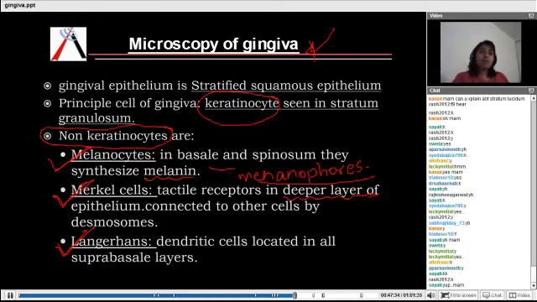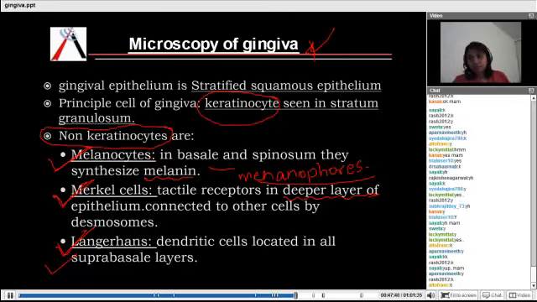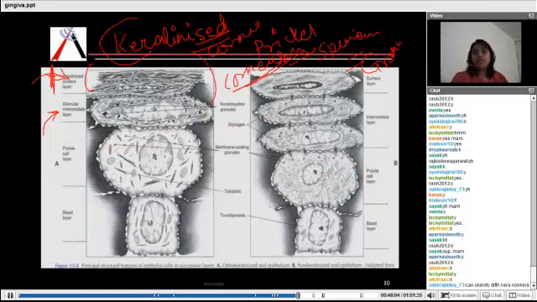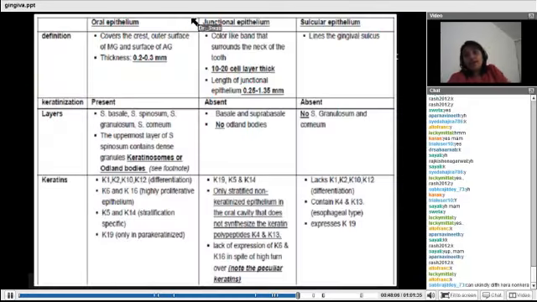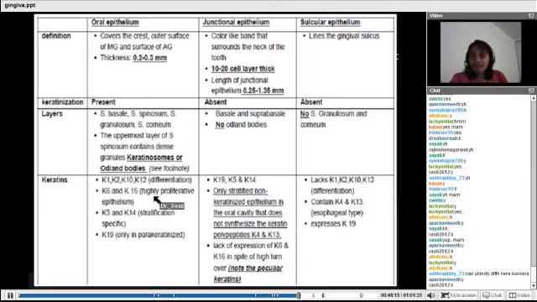Now we'll be talking about the histological classification. Shubhrajit and others, did you understand what I explained? Everybody understood? Okay, now can you all tell me which particular layer is missing in non-keratinized epithelium?